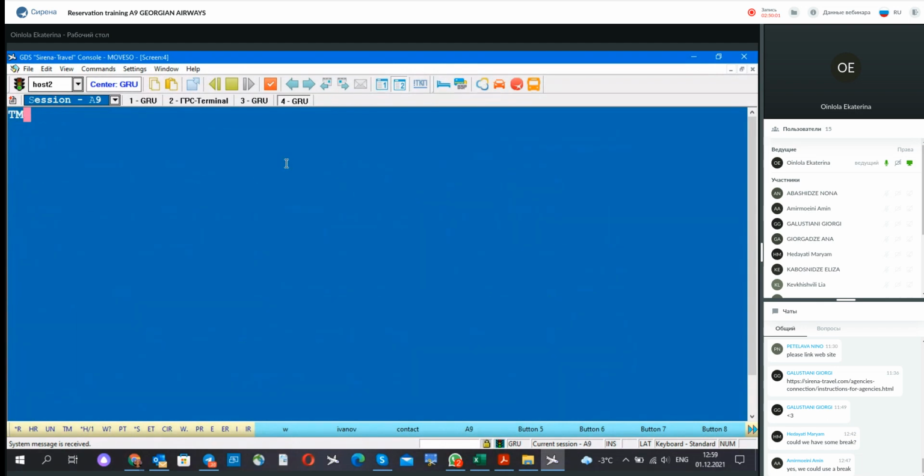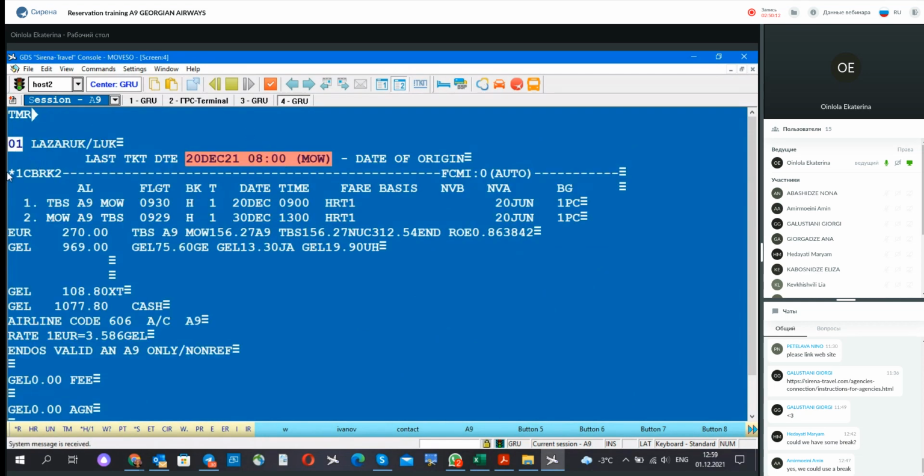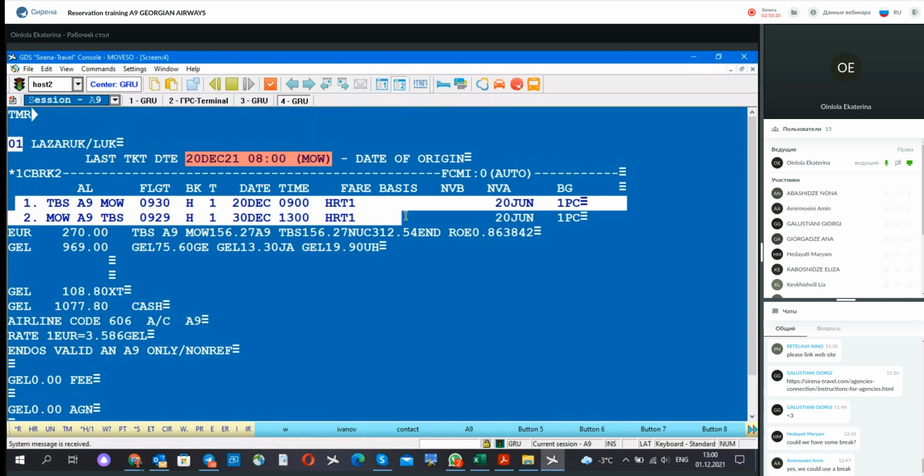Then TMR, you can add passenger number or flight segment number in this entry, or not. This entry shows us pricing per ticket. You can see passenger number 1, his name. You can see time limit date. Well, you can see type of pricing is after pricing, not manual. Then you can see, well, it's the same as it will be in the ticket. Flights, all flight segments, what else?